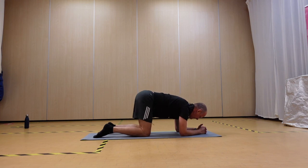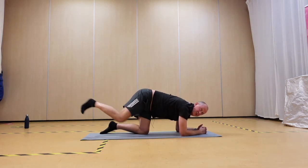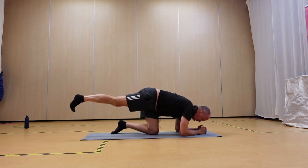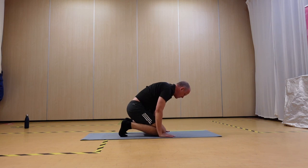Have a wag of the dog's tail. Really loosen that back off. And then just kick off your legs. Just to make sure that they're nice and loose. And turn your ankles, stretch your toes, do whatever you need to do. We're going to bring our hands back.